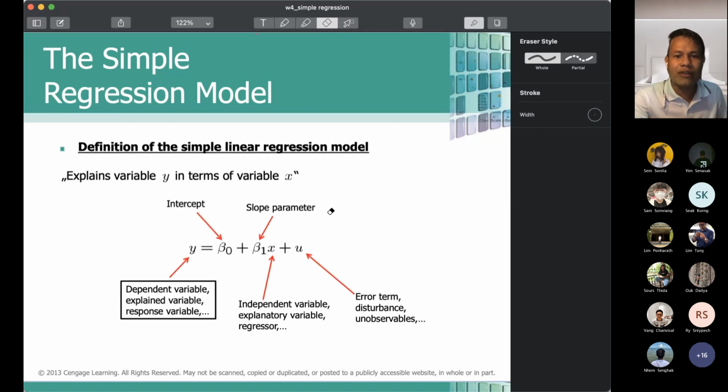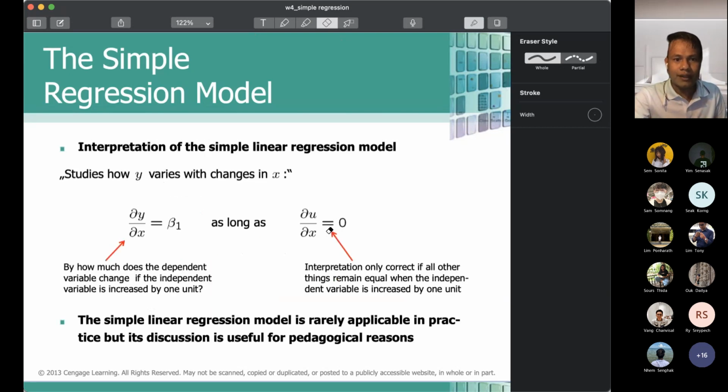So with this equation, we mainly interpret this beta 1 for the relationship between x and y. Our main concern, again, is how much this delta 1 is, and we interpret it as how much the dependent variable changes if the independent variable increases by 1 unit.